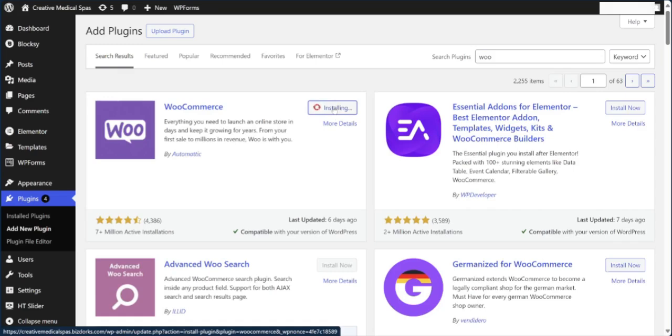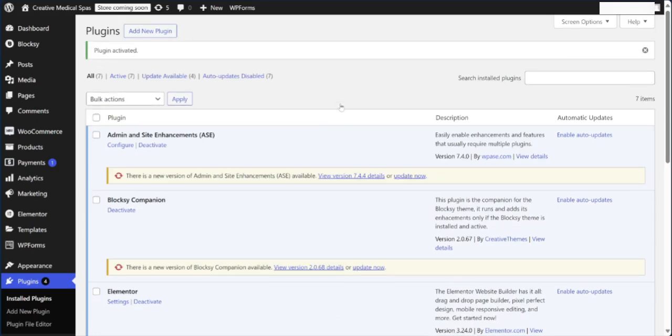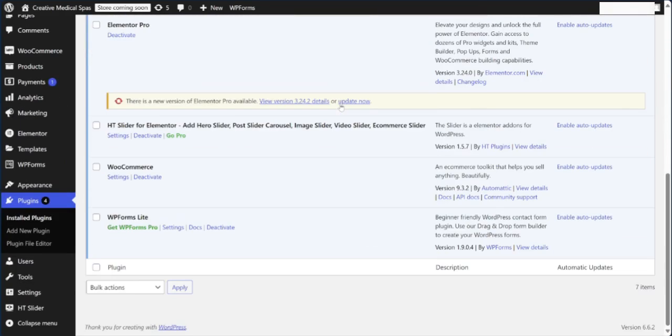And essentially what I'm doing with WooCommerce is how you install any plugin. First they'll ask you to install it, and then you'll have to activate it. So this is a crucial step when it comes to installing plugins. You want to make sure that you're actually activating it, or else it will not be on. So now you can see when I scroll down, I actually have it activated because the only option I have is the settings and the deactivate button.